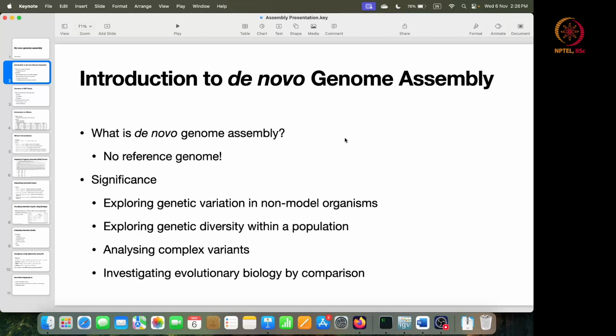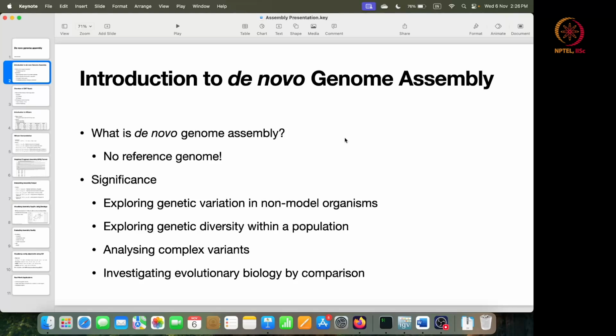We have also seen how to identify small variants on the basis of the alignments of different reads to the reference genome. We have also used a tool called DeepVariant to identify variants in the sequencing data. However, we regularly encounter situations where reference genomes do not exist for the organism whose data is being sequenced.